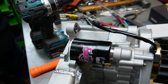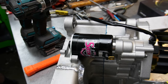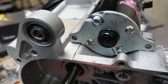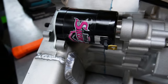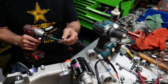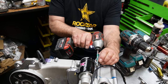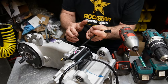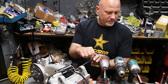Myself a couple bolts for that guy. That alone, that feature makes me wanna, and I love my Banjing starter. I've had it for a couple years now. This is new to us, the Xinyi starter. But that alone makes me wanna consider switching. That is a cool idea. Good stuff. Like I said, this is probably the most expensive motor I've ever built.